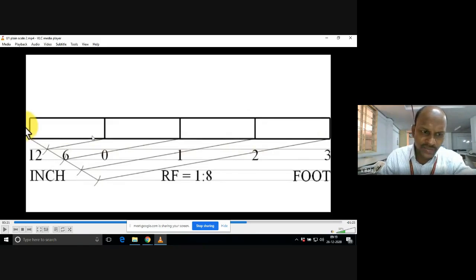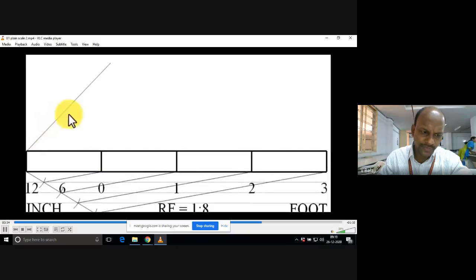So let us divide this first part again into 12 equal parts. You know how to divide again. Same procedure. You draw one inclined line of any length. Take your compass. Draw how many equal arcs? 12. This time we need to draw 12 equal arcs, because 1 foot equals 12 inches. Like that you have to draw. Take your scale, last arc we need to join to 0 line, okay.